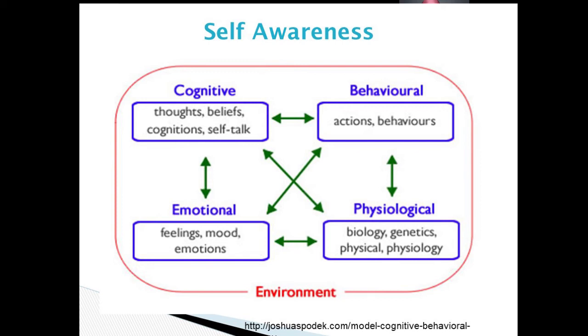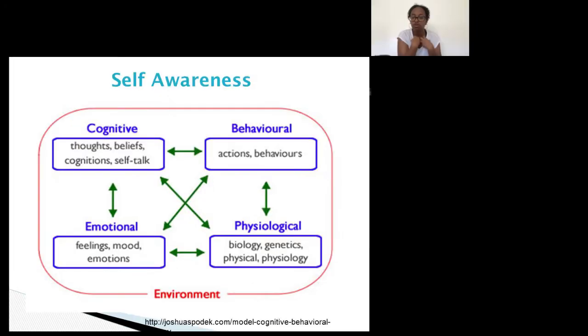Continuing with self-awareness. Self-awareness, again, is very multidimensional. When God created us, he was really creative, and our emotions and our awareness are really dependent on many different factors, and they interact in different ways with each other. So I'm just going to go from the top and make my way around clockwise. Cognitive skills are our thoughts, our beliefs, how we recognize things, and how we talk to ourselves. It's mostly internal and about us, and that influences our behavior, which is an outward expression of those thoughts and beliefs and how we view ourselves.